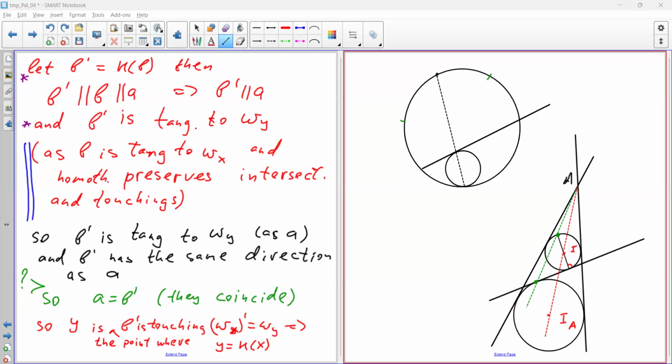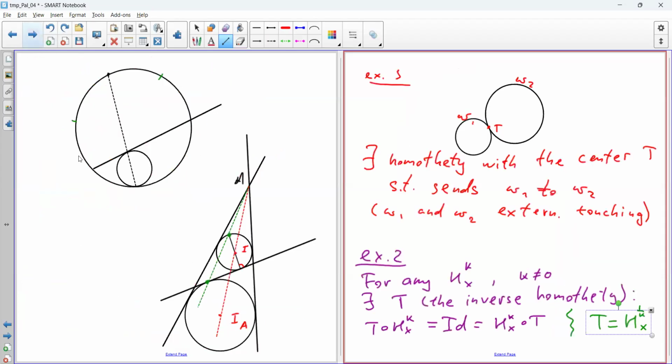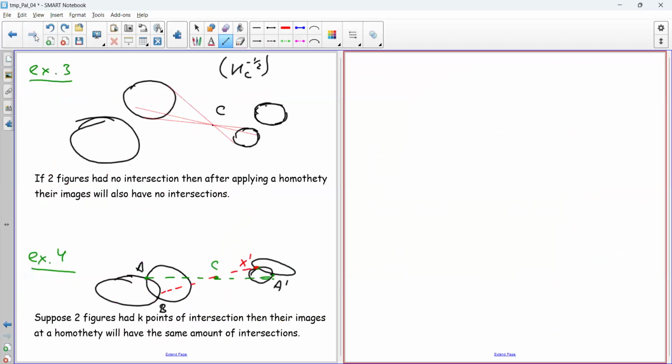Okay then. So these would be two problems from your home task, but that is not what I want to discuss in much detail now. Now I want to move forward and speak about the composition of homotheties. By the way, I can give you an example of, no, that would be a spoiler. Okay, composition of homotheties.